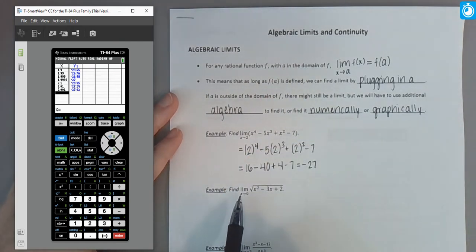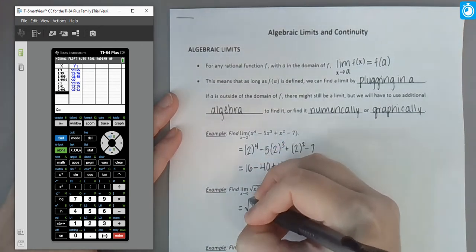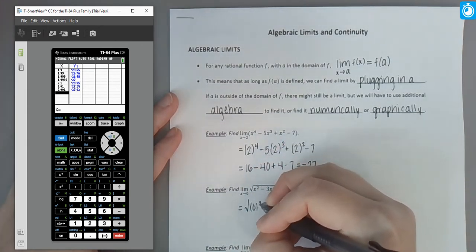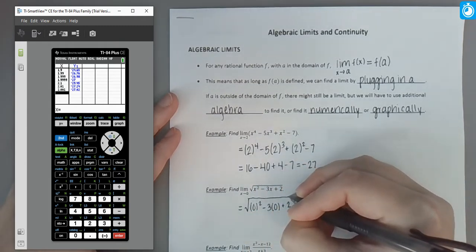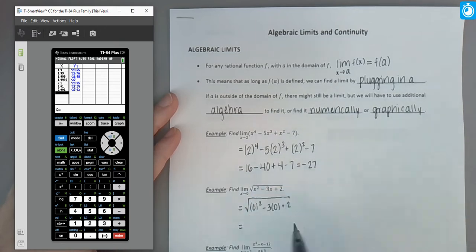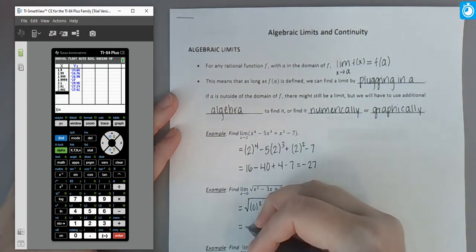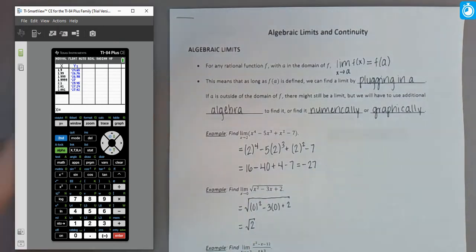So we want to evaluate the limit as x approaches 0 of the square root of x squared minus 3x plus 2. So what happens if we just substitute this particular x value? Let's see what we get. So subbing it in, we have 0 squared minus 3 times 0 plus 2. Okay, so those first two terms under the radical just evaluate to 0. So all we have is 2. So the square root of 2. So we're saying supposedly this limit evaluates to the square root of 2.